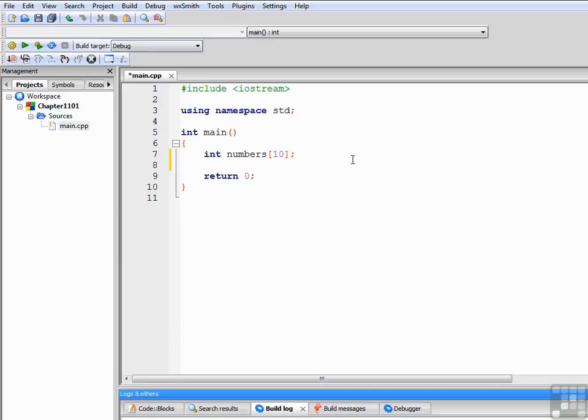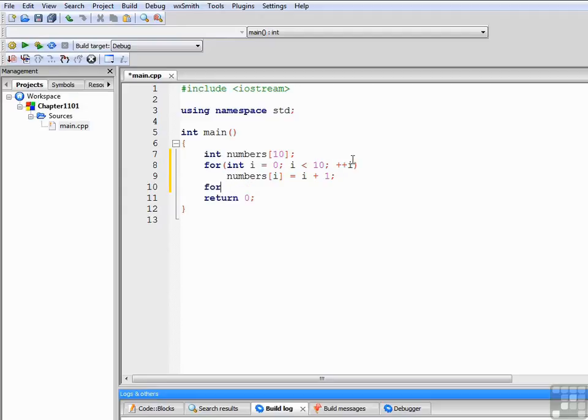To initialize the array by putting values into it, we can just write a simple loop where each value of i can be stored into the array, like so. If we want to store 10 numbers from 1 to 10, then we'll use direct access, similar to how we do direct access with a vector, and we'll say each value of i plus 1 will be stored in the ith position of the array, so that the first position of the array, 0, will get the number 1, the second position, 1, will get the number 2, and so on.